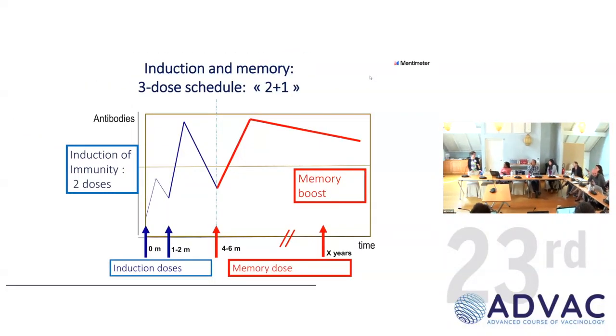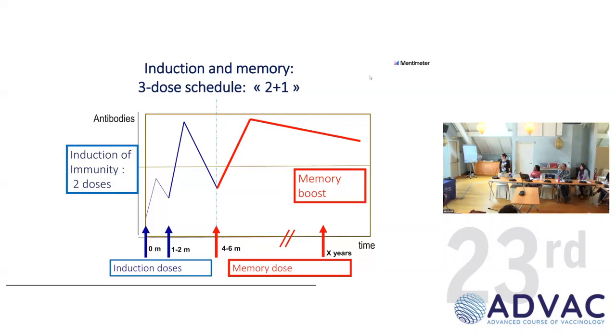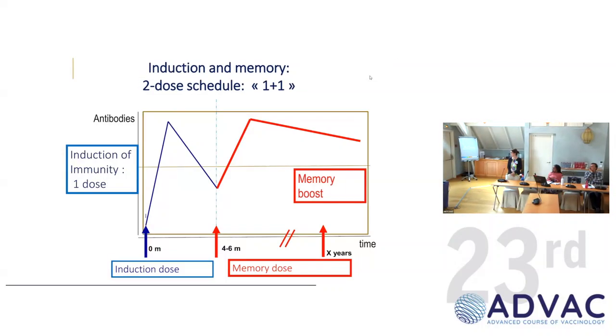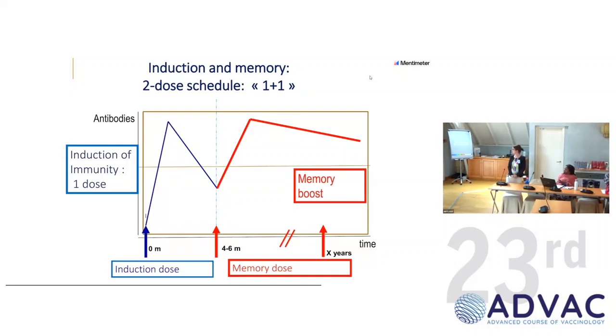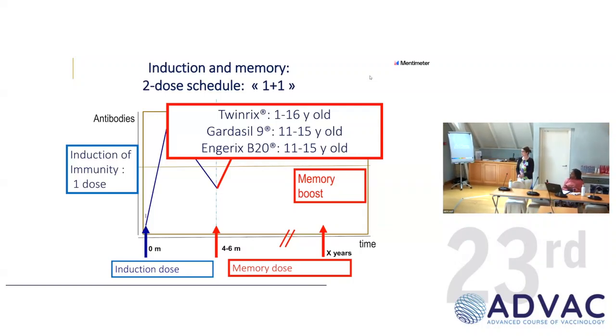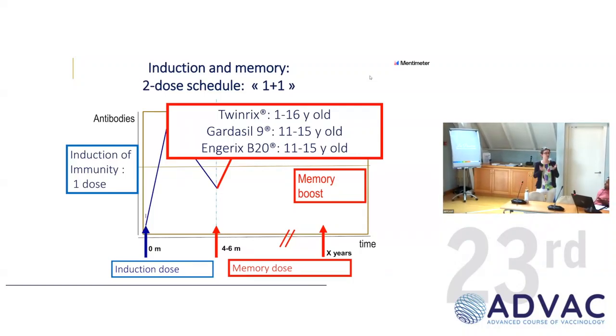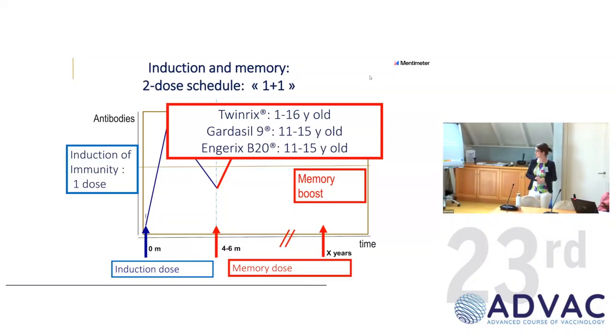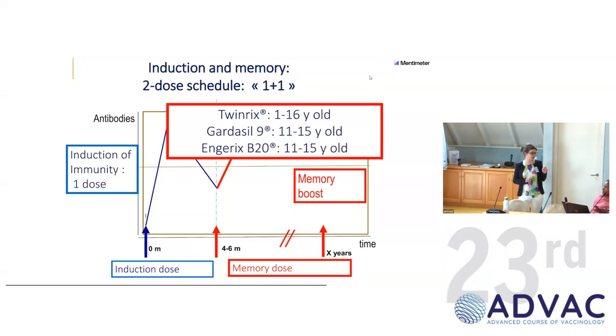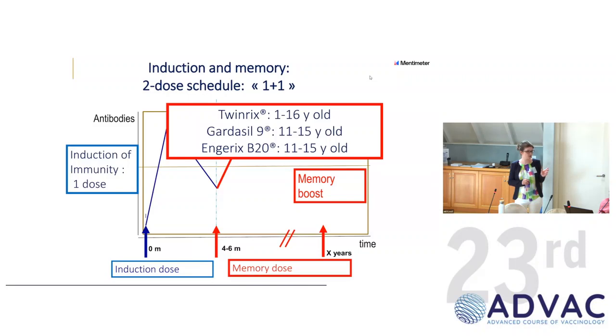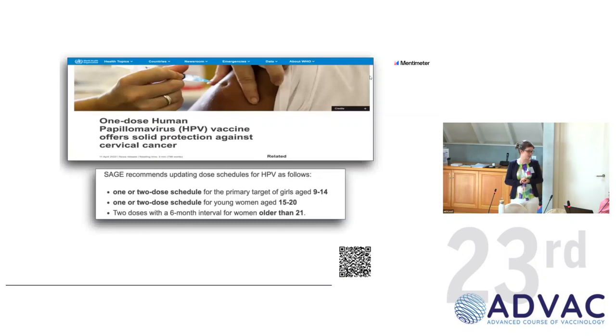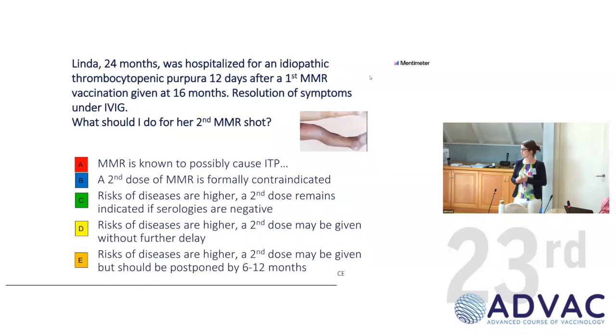So usually you have heard about prime boost, but there are some vaccines at some ages where you don't need the 2 induction doses at 1 month interval, but you can skip one. In Europe between 11 and 15, which is a little bit more universal now, as has been said in ADVAC, you can do 2 doses, but not the interval 0-1, you still need 6 months between the doses, so that you induce a memory response. Otherwise you have 2 priming doses too close together for long-term efficacy. But there is data that show that when you're younger, or if you don't have resources, you can already give one dose, and this has very high efficacy as well. So this was something that I just wanted to go through quickly.